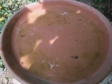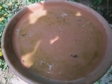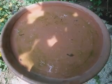We need to check our bird baths from time to time in this hot, humid weather. It doesn't take very long for green mold to form in the bottoms of our bird baths, and it's probably not a good idea for us to leave it there. So I recommend that you check your bird baths frequently during the warm weather for formation of green mold.